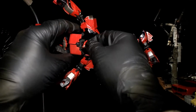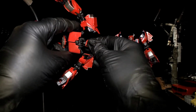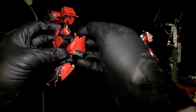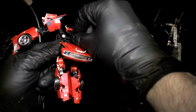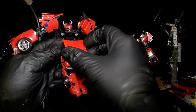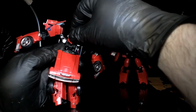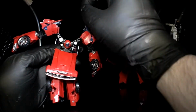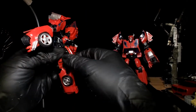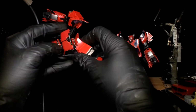The head on mine got weak. It's clear plastic, and I had a tendency to be kind of lazy and lift the panel that the head sits on by just pulling on the head. I wouldn't recommend that. That's probably how I ended up with a loose head. So you have been warned. Probably get a spudger or something to lift that panel out rather than pull on the head itself. This one doesn't have that problem because I haven't transformed it as much as the clean non-zombie one. I guess I just prefer it.